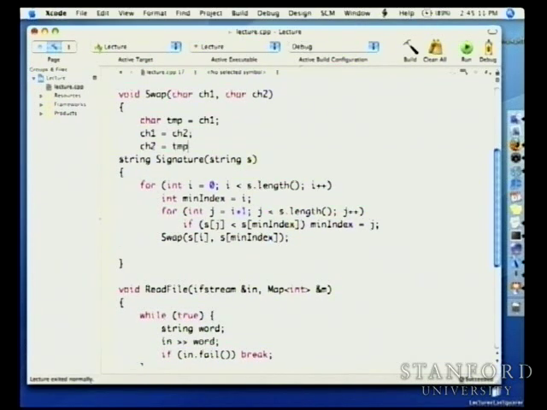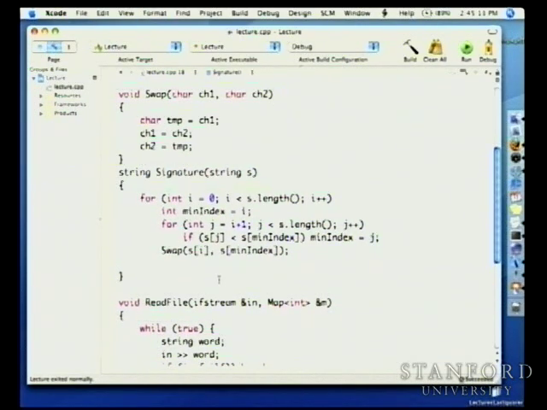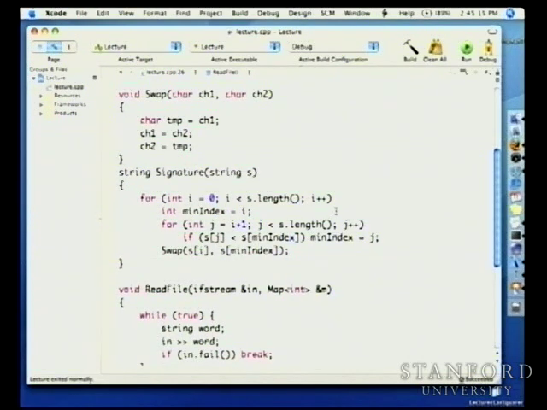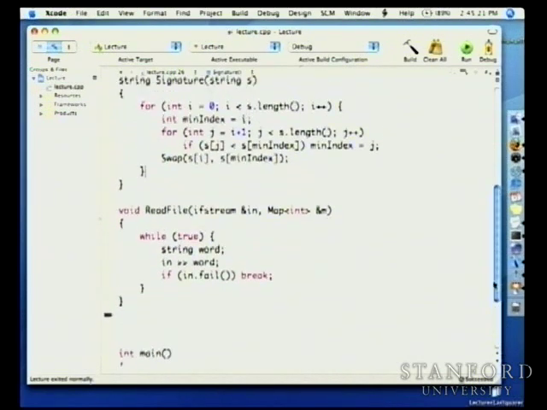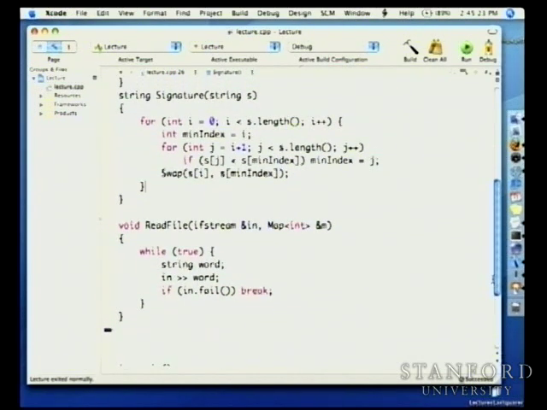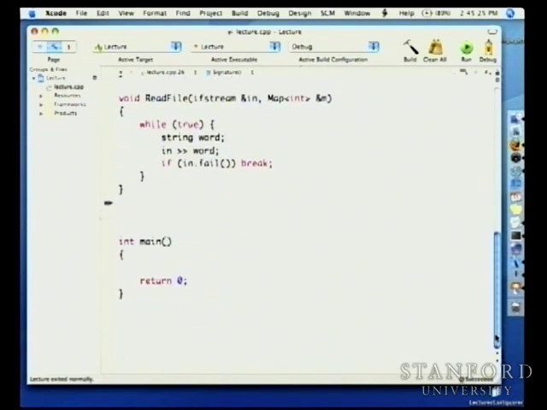So let's see about how we do this. Okay. So if I like how this works. And then let me stop and say, right here, now's a good time to test this thing. I just wrote signature, it probably works, but then again, it potentially could not. And I'm just going to show you a little bit of how I write code. This is good to know. I put some code in here that I plan on throwing away. Enter word. And then I throw it through my function.